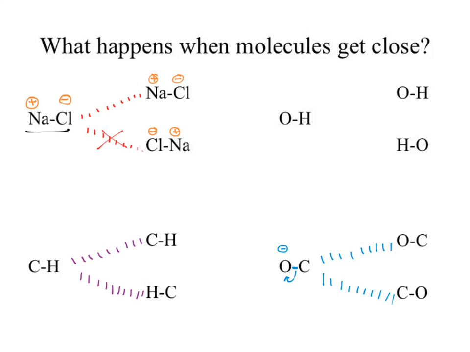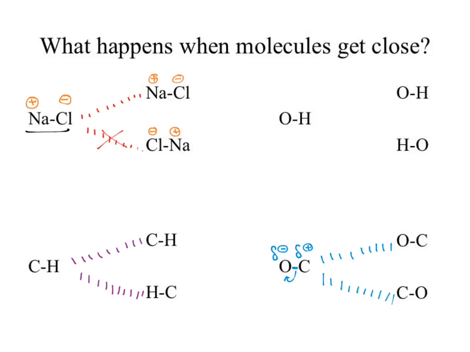It lost electrons. The only time we can show these full-on plus and minuses is if we have an ionic bond. Do we have an ionic bond? No. So we need a new notation. What was that new notation? What was that? A little weird thing. Yeah, that works. You say nope? Oh, delta. I was like, no, that's totally right. We're doing a delta symbol, okay, a lowercase delta. We're saying that we are generating those charges as partial charges. They are not full-on negative, not full-on positive, but partway to becoming negative and positive.